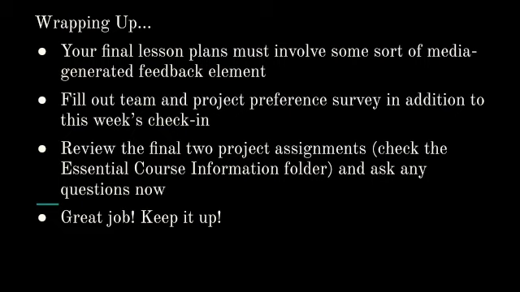Also, on that note, please, if you haven't already, go to the course information folder on the Blackboard page and read through the descriptions of the 2 non-lesson plan projects before you do the survey, so that you know whether you're interested in doing these at all and whether you want to prioritize them in what you're going to be doing for the team workshop.